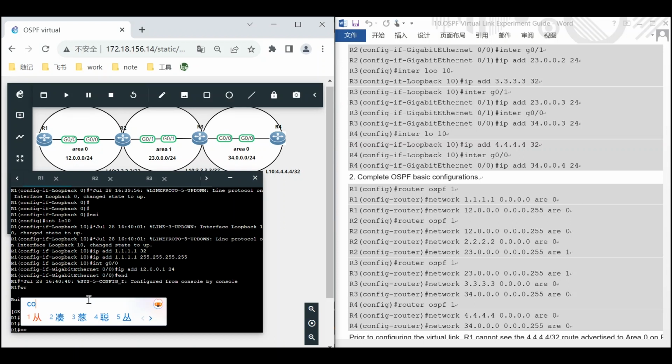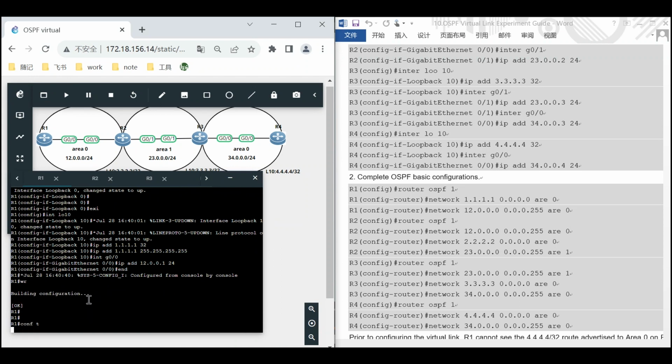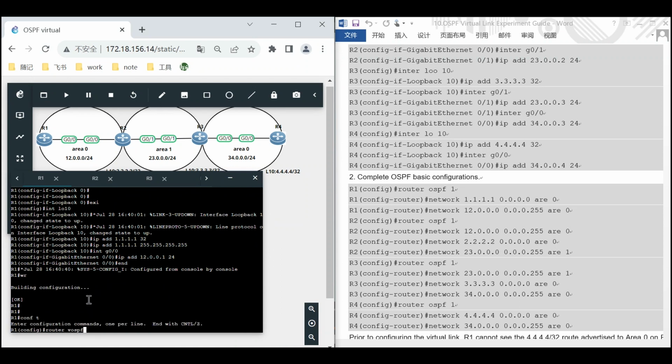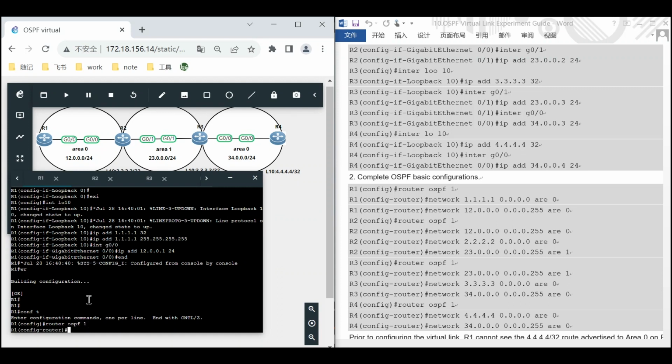So first is router ospf 1. Okay, and here you can enter the router ID information, and for the router ID you can use the loopback 10 interface, right? And if you don't want to configure the router ID, it doesn't matter.